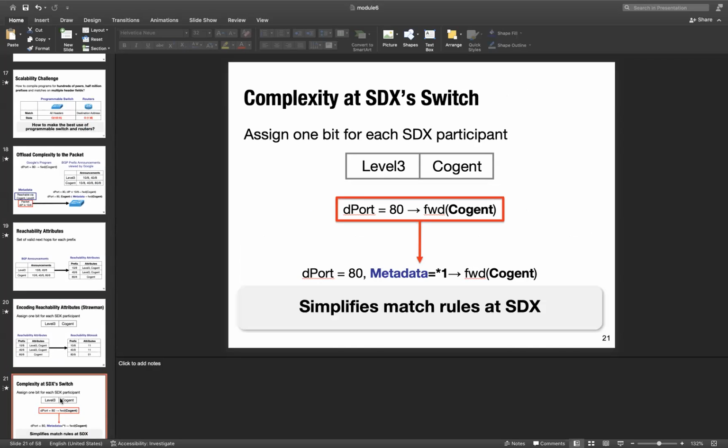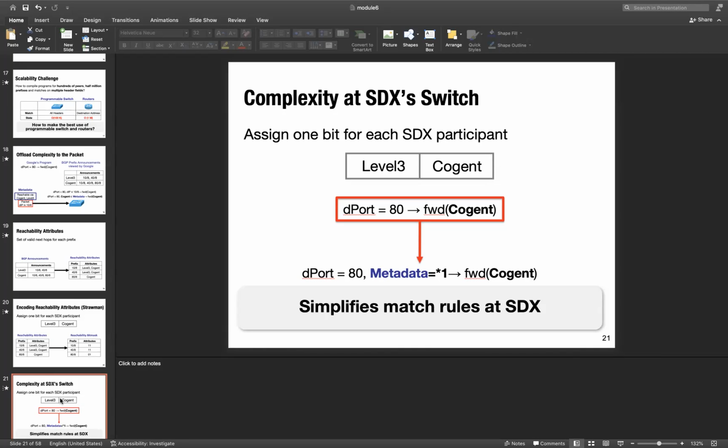So now this is actually very, very simple, right? So if I have a rule which says destination port 80 forward to Cogent, I just update that rule when I'm compiling things into the switch, and I say destination port 80 and metadata *1. *1 means I don't care about the first bit, but I care about the second bit, and that second bit should be 1, right? And then you can forward to Cogent.